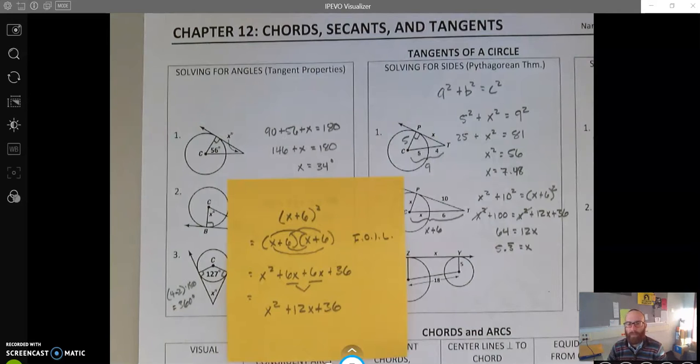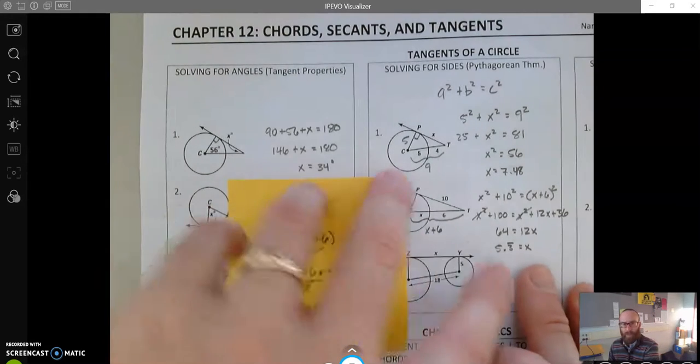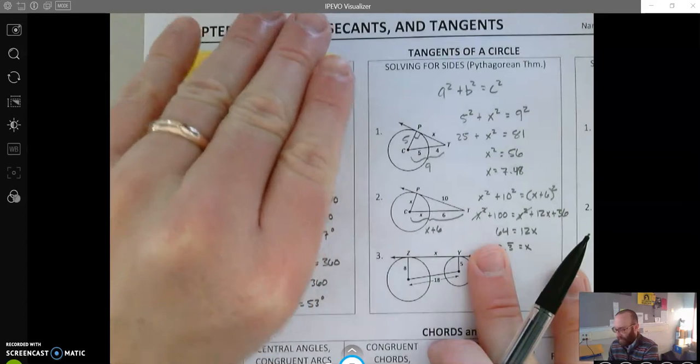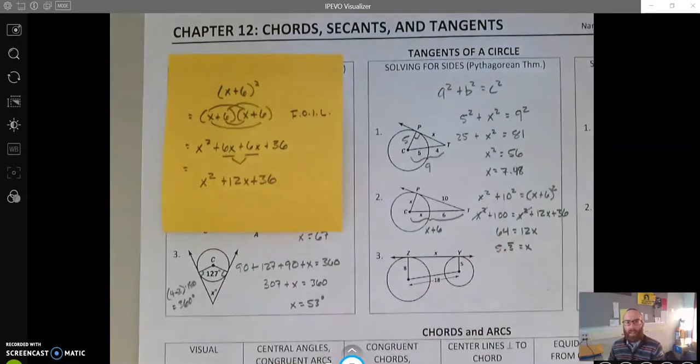Okay? So again, pulling some of that algebra in, not a huge deal. Just want to make sure that we are making sure we're doing that right. Okay? So I'm going to pull this out here. I'm going to stick it up. Okay? But make sure you have that down. Okay? Last one in this section.